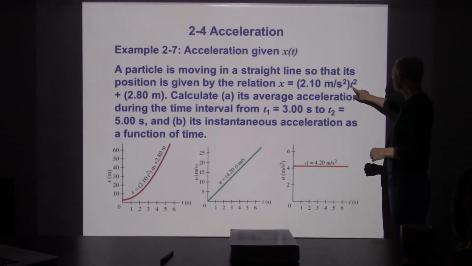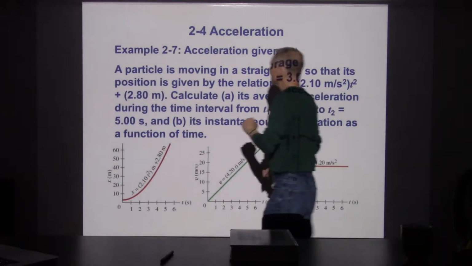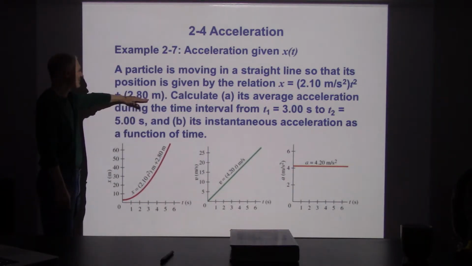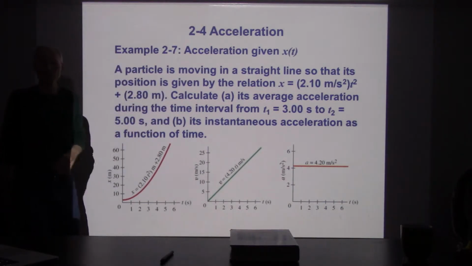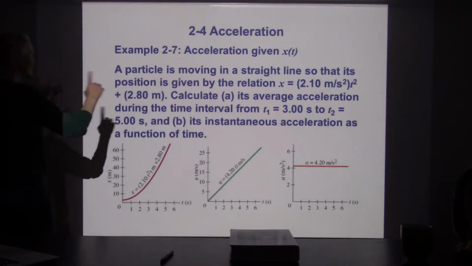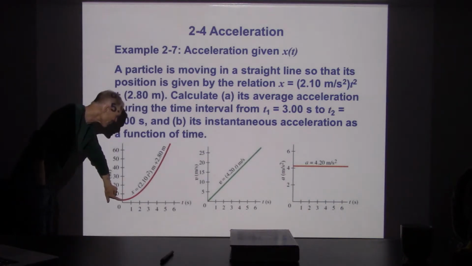And then at t equals 0, this object is at 0. Oh, no, I'm sorry. You have to read the next line. It's starting out at 2.80 meters. It's the same numbers we had before, right? It was the same problem, I think. So this is the same function that we had before. We're not starting off at 0 meters. We're starting off at 2.8, and that's why it looks like this.